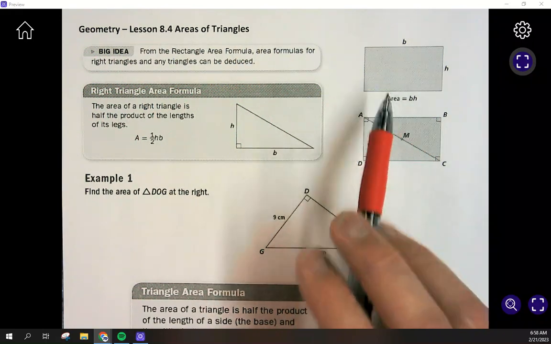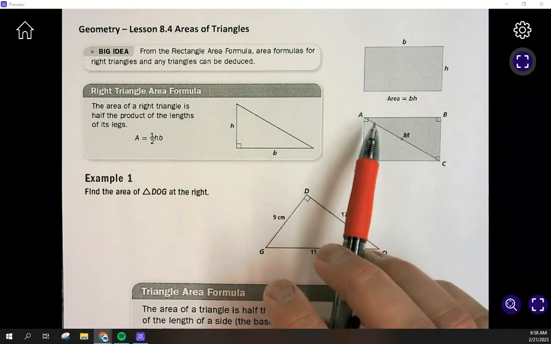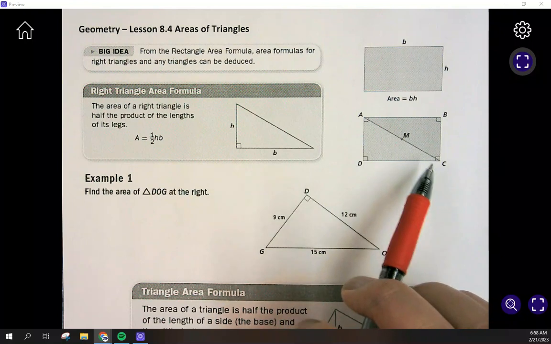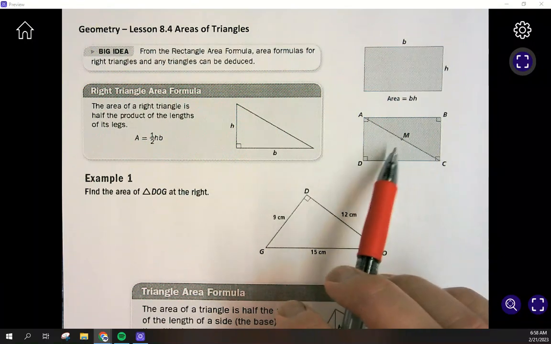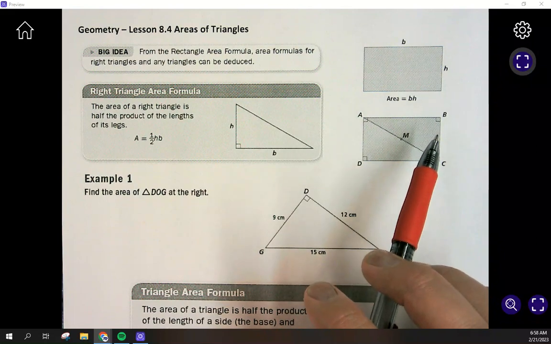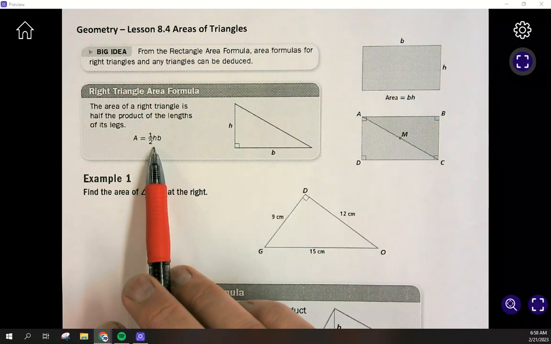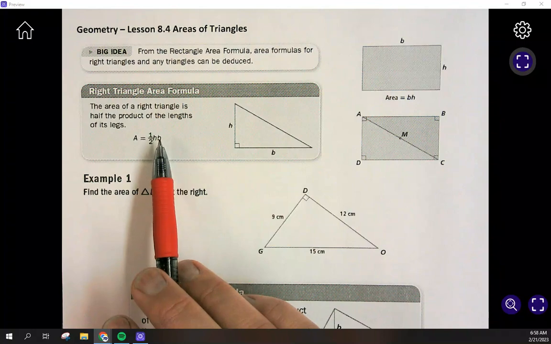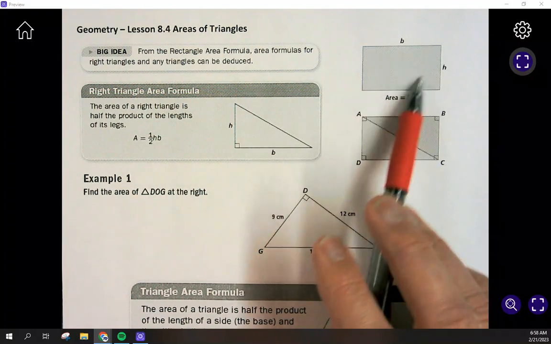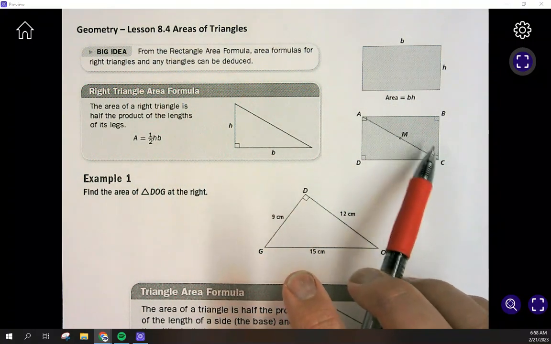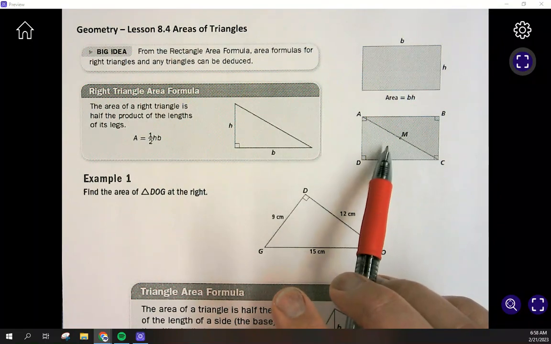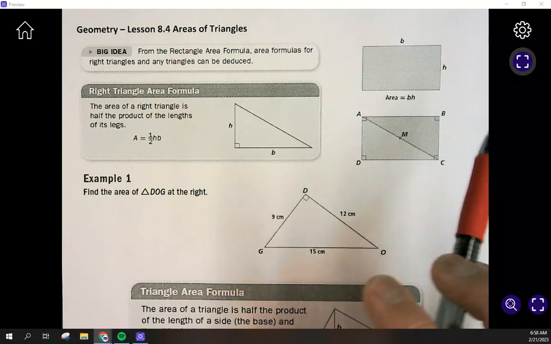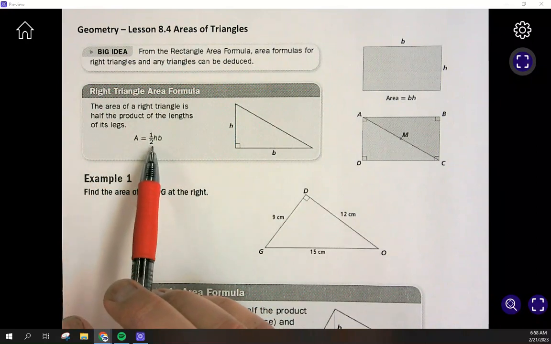And this illustration here shows you that if we take that same rectangle and we cut it in half across its diagonal, we create two triangles. And so therefore this shows you why the area of a triangle formula is area equals 1/2 base times height, because just the base times height is your area of a rectangle, and by creating a triangle, we're taking half of that area. Each one of these triangles would be congruent to each other, and therefore their areas would be the same. So we're going to look at this formula for right triangles and also just for any old triangle.